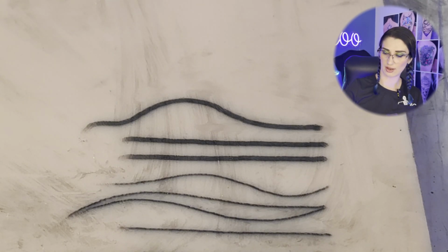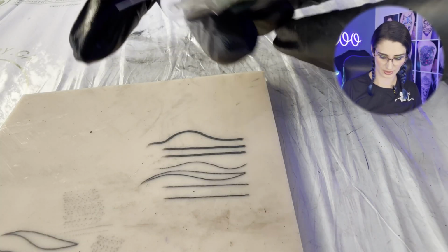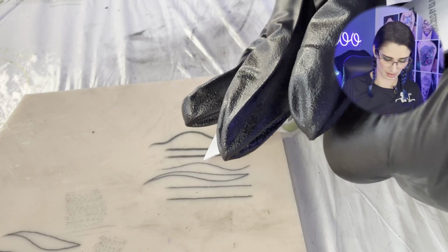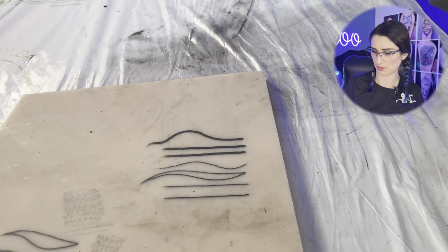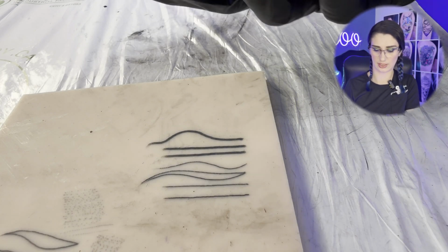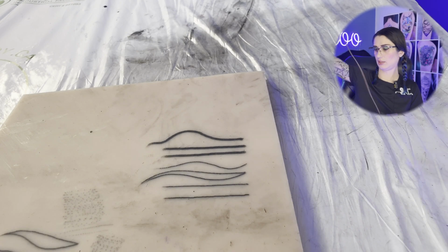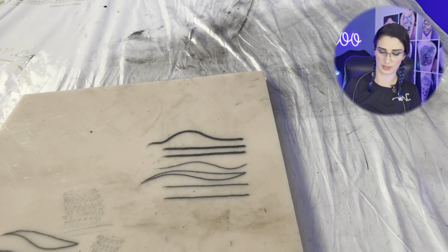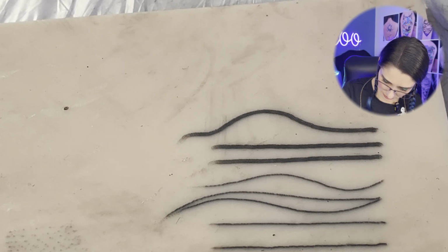I do want to try a 9 round shader as well, just to give it a little more of a challenge. All right, I'm going to put on the 9 round shader. 9 round shader I could use with either machine. Let's see how it works with the Bishop. Bishop has a higher stroke length on it. I believe it's a 5mm stroke length. So I have the round shader in now.